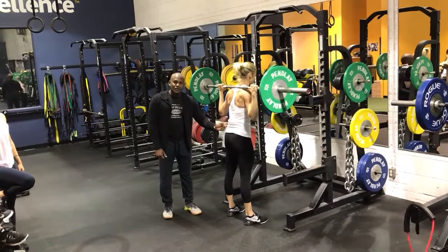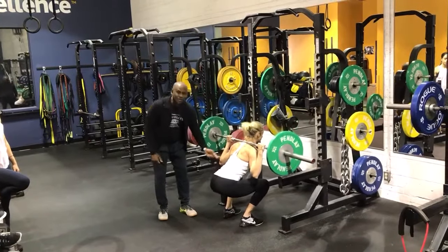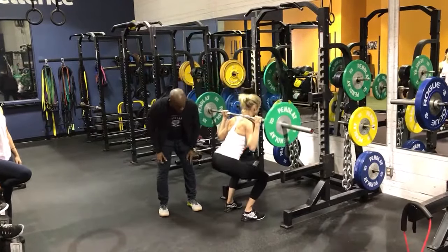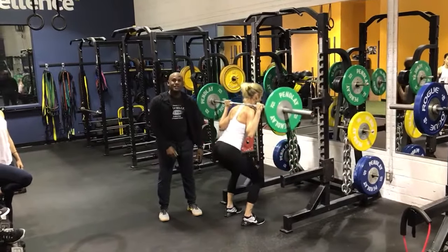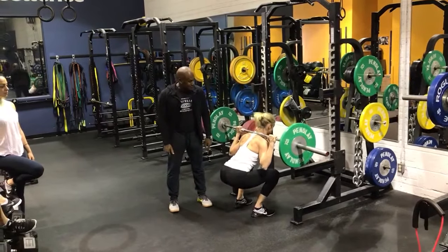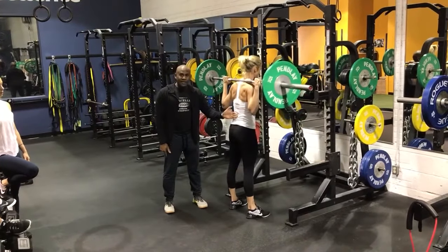Elbows staying in line with the torso. I think we have good shin and torso angle. I'm always looking at the bar. You hear us often say sit into the heels. So we're making sure that her heels stay down. We don't want to sit back, but we want to make sure there's no rotation and that left heel is coming up. So she's maintaining good upper body.